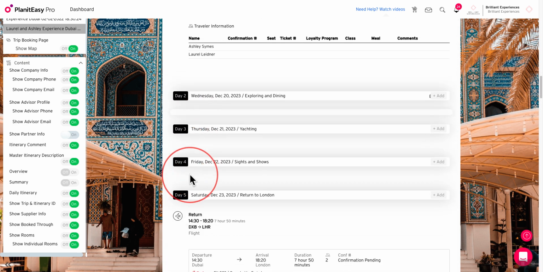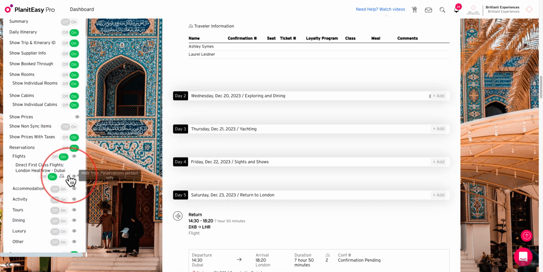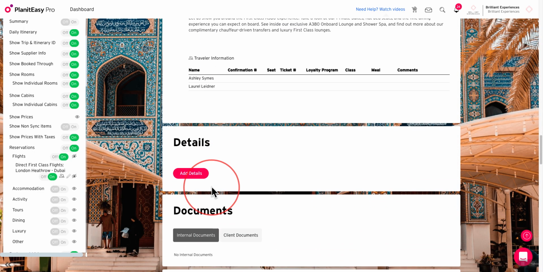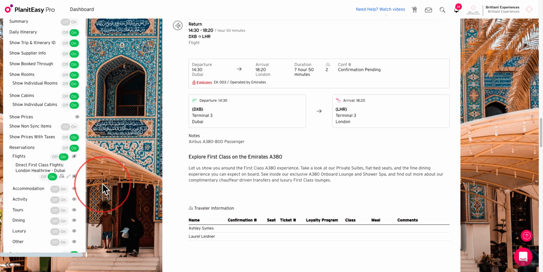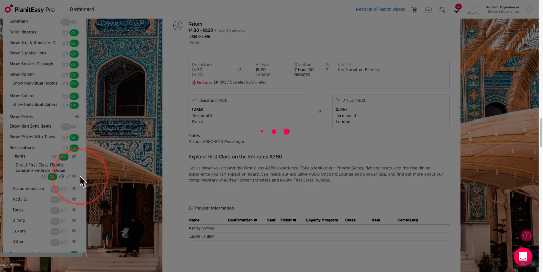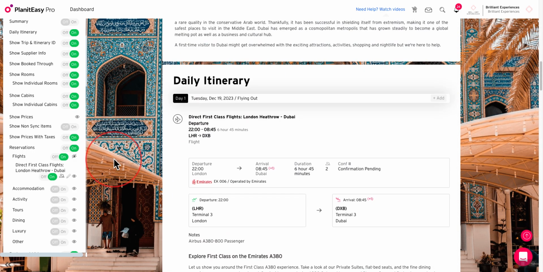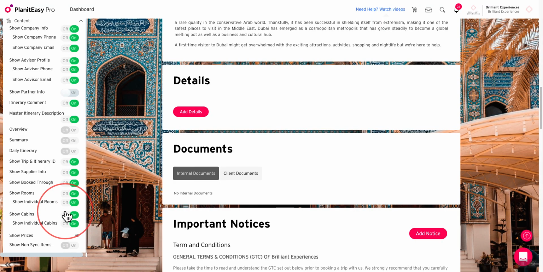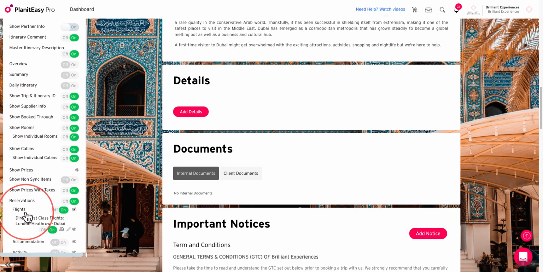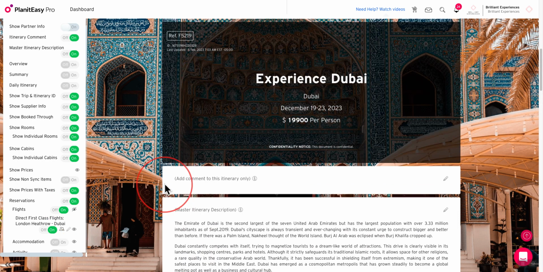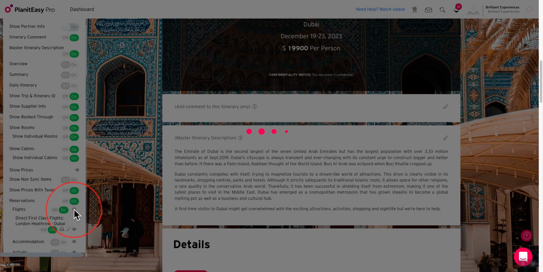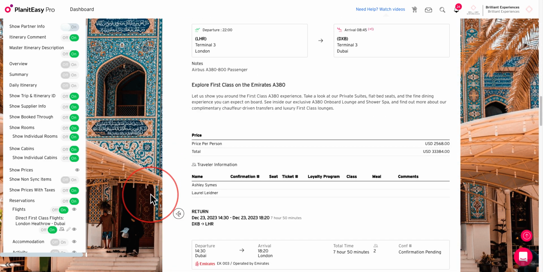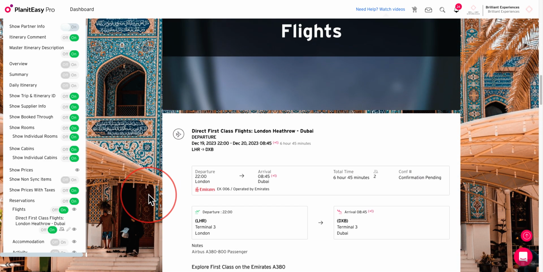If you want the daily itinerary style, then you go down here to the flight and click on the eyeball to make the category style disappear, and it's gone. If you want it vice versa, if you like the category style but you don't want the daily itinerary, you just go up here and turn off the daily itinerary, make sure that the eyeball next to the flight is turned on so it shows clear, and now you have the category style. So pick and choose as you wish.